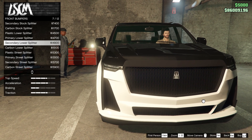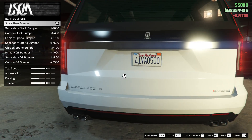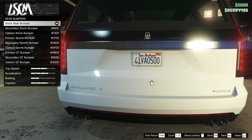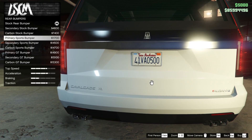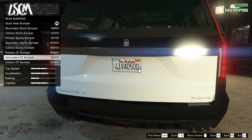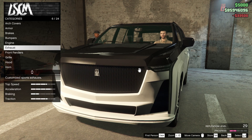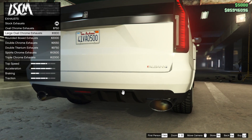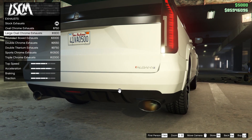If you like them, they are functional, which is kind of cool. For rear bumpers, we've got some carbon fiber options. The bumpers are nothing too significant in my opinion. The primary GT one is probably the nicest. We'll slap on our engine upgrades. As for the exhausts — holy crap, this exhaust is so unrealistic, it's not even funny. It looks flat, like pixelated.